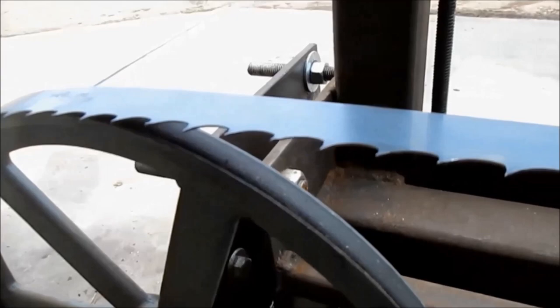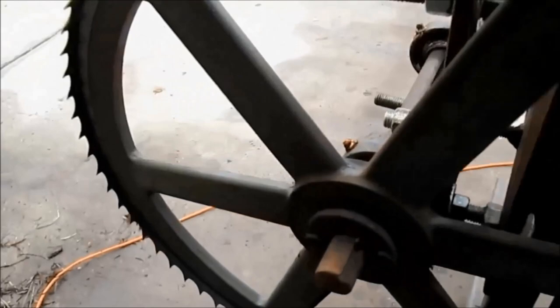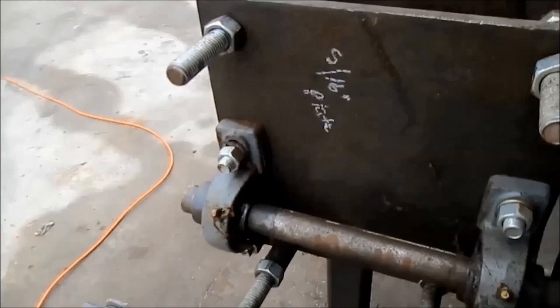The shafts that I'm using on the pulleys are 1 inch diameter. I'm running pillow blocks. The plate that they're attached to is 5/16 inch thick, and I'll get you the width on that. Give me a second here.